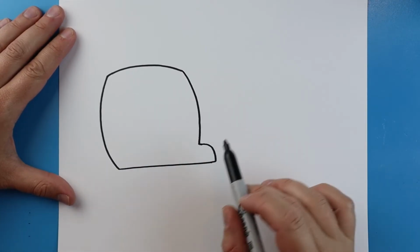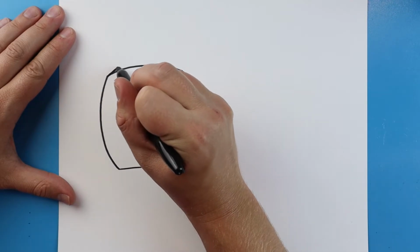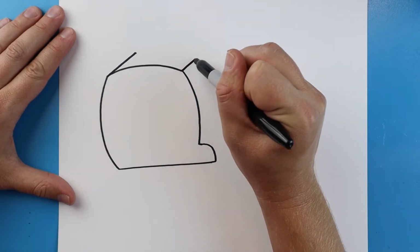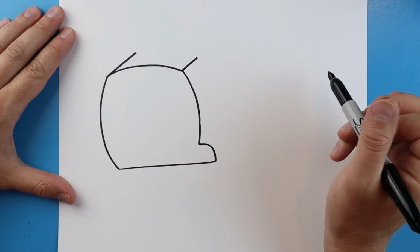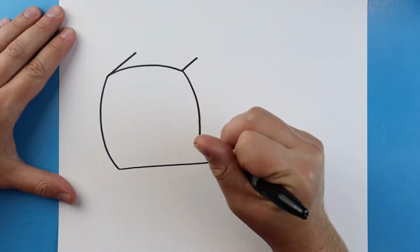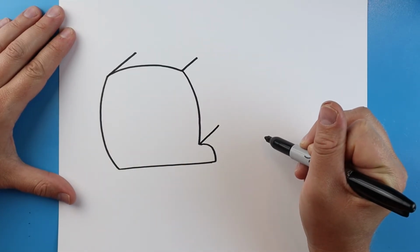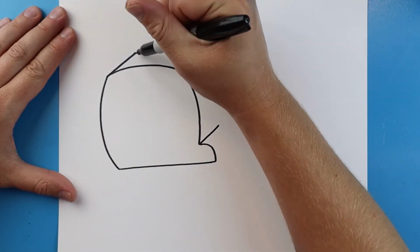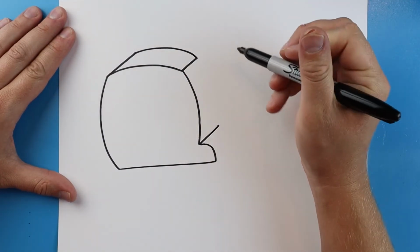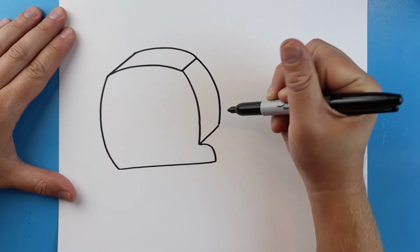Now we're going to make this look a little bit three-dimensional. So I'm going to start right up here, and I want to draw a little bit of a diagonal line right there, and then another diagonal line right here. Next, we're going to make a diagonal line right here. Now I just want to connect it. So we're going to make another line that's just going to curve to here. And then another one that's just going to go out and down to here.